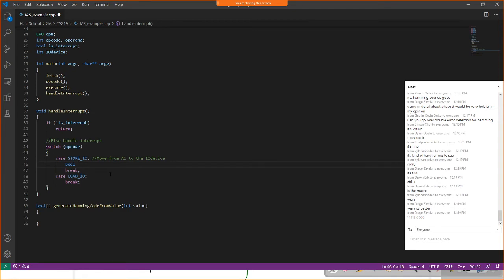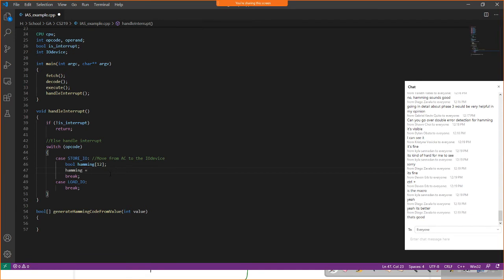So bool, God, how do I do this in C++? That's elegant. I mean, we can just allocate space. I might be doing something extra here. I don't remember how C++ does this, but bool, let's say Hamming. I don't think I'm allowed to leave this without a value in C++, so let's just say this is fine.